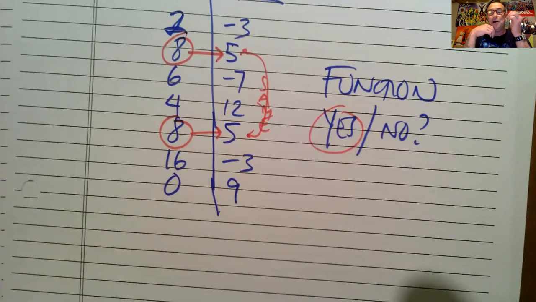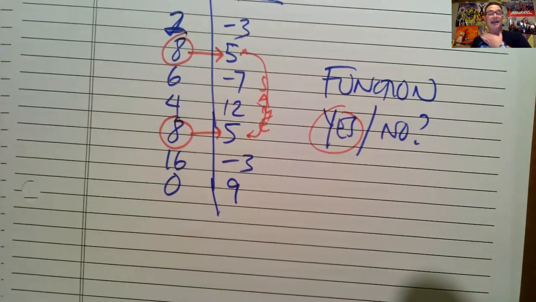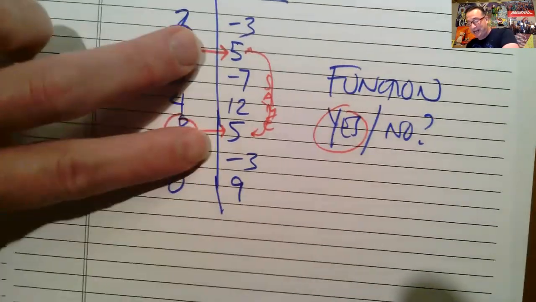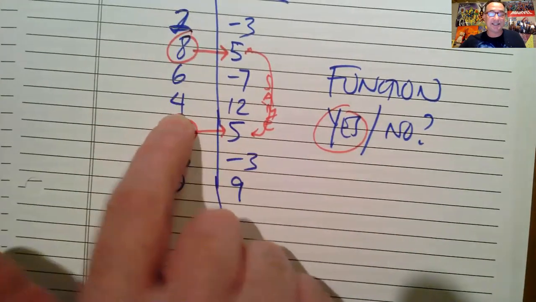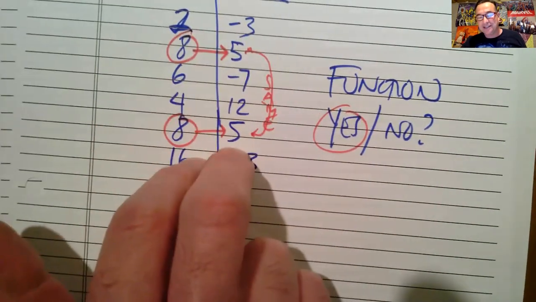Now, I want to show you something. So, America, you did a good job. You found what I would say is the right thing. You always have to check that one thing. Are they tricking you? And here they were. That's what I wanted you to see, okay? Normally, if you see a repeated X, it is not a function. But you always got to check if they did this, okay?